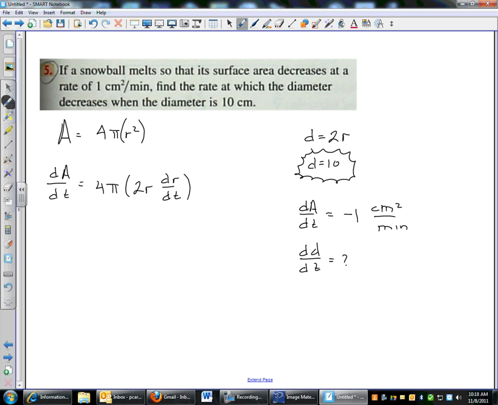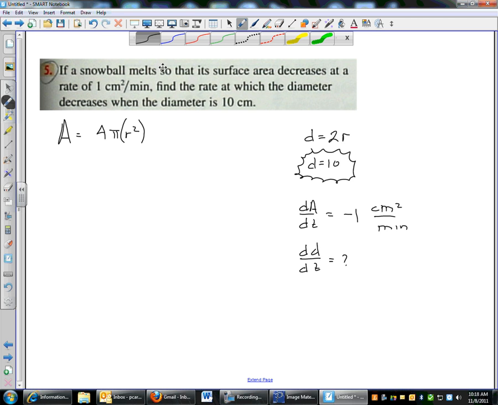It asks you questions about the diameter, and it gives you information about the diameter. So we're going to need to somehow work diameter into this, which I could still do from this derivative, but it's a little bit easier. And this is kind of like what we did yesterday. There was a problem where if you did the substitution at the beginning instead of at the end, it works a little bit easier. So what would I substitute here? What could I do? We know that r is the diameter divided by 2, so I'm going to plug that in for r.